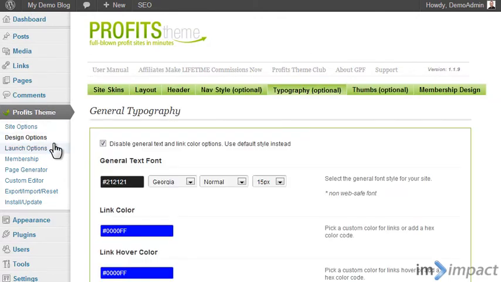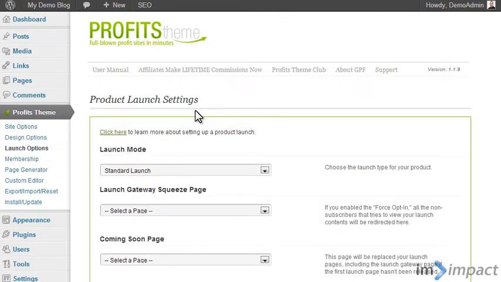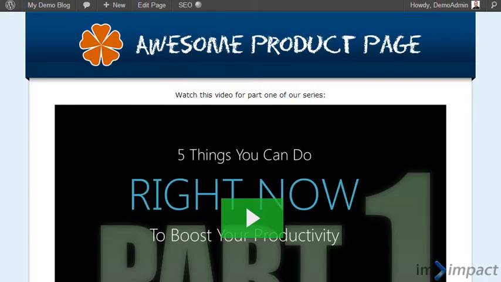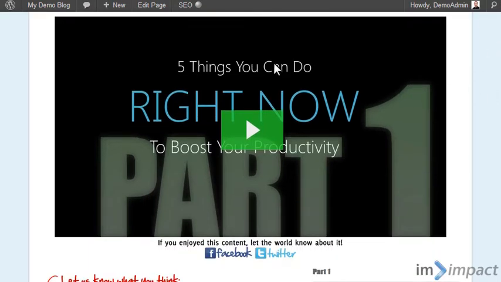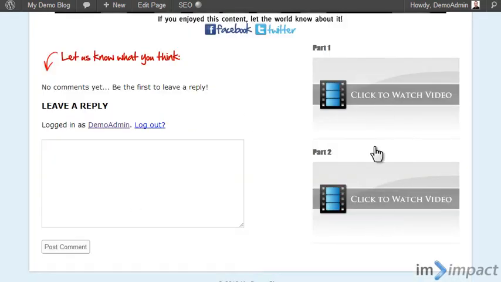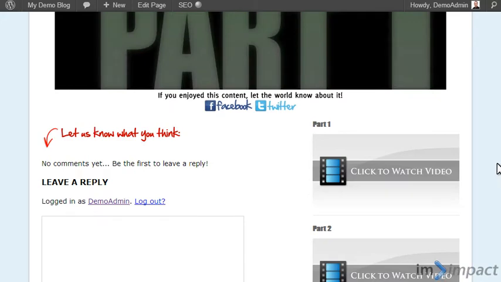But you also have a few nice things like launch options, which lets you create launch pages that look like this. This is like a guru type launch page. You have your page title here. You can have your video, that's like your pre-launch content, social sharing, comments, and your previews for the upcoming videos.